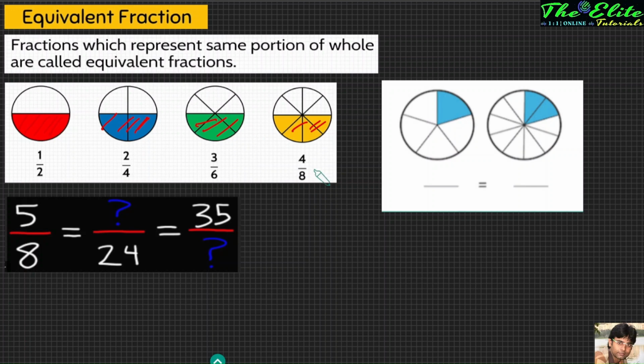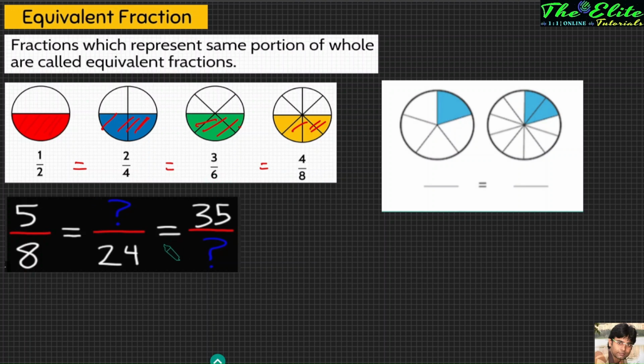It means whatever fractions we write according to the shaded portion will be the same in value. So here we know that it is 1 out of 2, so we will write 1 over 2. These are the two shaded parts out of 4, so it will be written as 2 by 4. We have already done it earlier. 3 shaded parts, 3 will be written on the top, and how many equal parts are there? 6, so it will be written 3 by 6. Likewise, it is 4 by 8. And we can see by the figure that all should be equal to each other. So we can easily write 1 over 2 is equal to 2 by 4, which is equal to 3 by 6, which can also be equal to 4 by 8. And these are known as equivalent fractions.